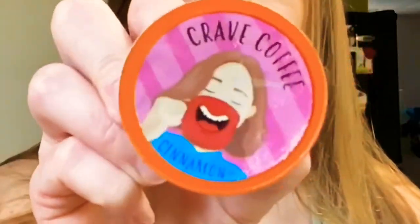So I recently discovered this cinnamon Crave coffee. Okay, I don't want to say it's recent, because it was probably a year ago now, but my brother introduced me to this, and ever since I've tried it, I've just been obsessed. I love cinnamon. Way back in the day when I had one of those old coffee makers where you just pour the grounds and you brew it, that old fashioned stuff, I used to put the coffee grounds in there and then I'd put the cinnamon in. And then I would just brew it. I love cinnamon in my coffee.